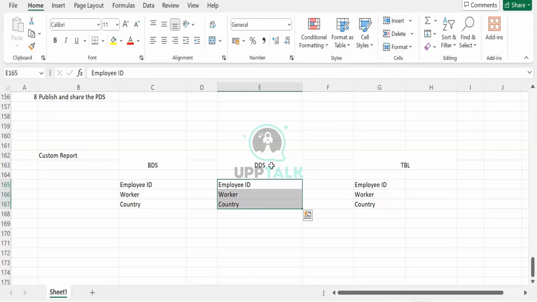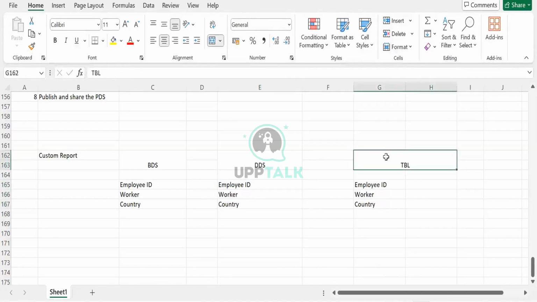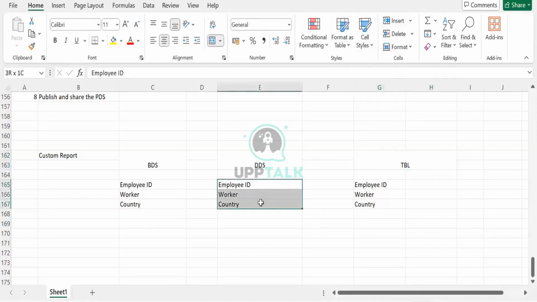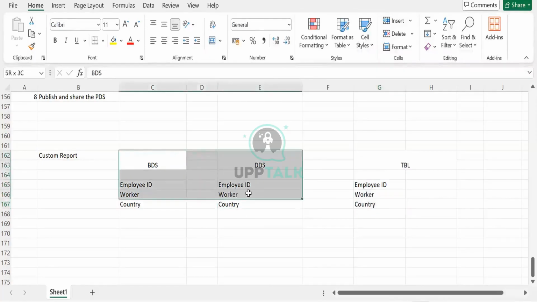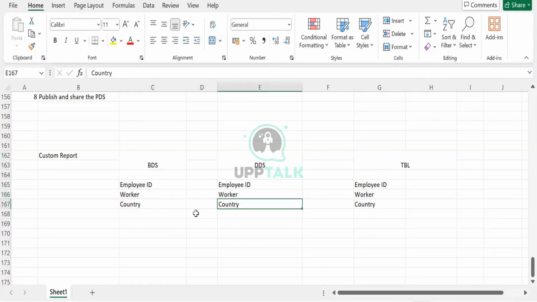But when we publish it, what we do is we create a table, just to store this data. The main purpose of the table is to store the data. When we store the data, we can use it in other DDS. Why do we do that? Because let's say in future, this is a test project, and in the test project the requirement came that we want to remove country. It will impact all of them which are connected to it, and it will impact all the data sets which are connected to it.